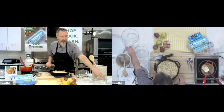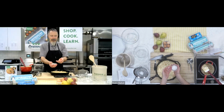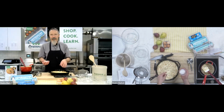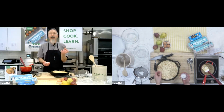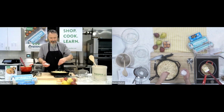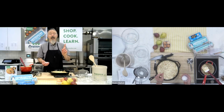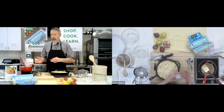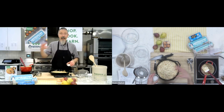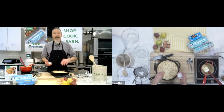Now, the other thing is some of this sanding sugar, sometimes called sparkling sugar. This stuff's really neat to put on baked goods, cookies or cakes and things. It'll give you a nice crunchy texture, and also it looks really neat. So you have a couple tablespoons here, and you're just going to sprinkle that all over the top. And boy, that is a good save. Thank you so much for pointing that out. So a note to self: you put the puree in there, mix it, and then after the batter is done, you put another third of the pears into your batter, and then you top with a third of the pears. All right.